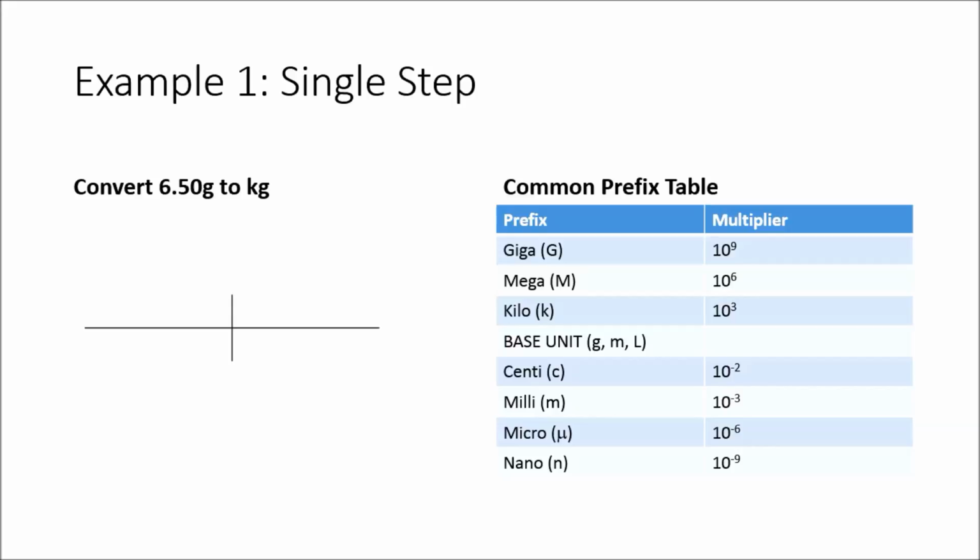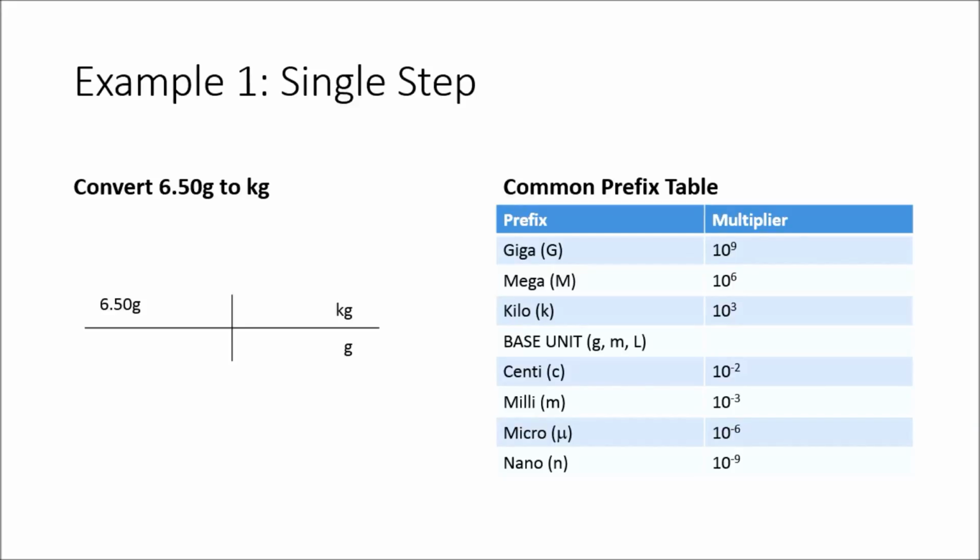Here we're being asked to convert from 6.50 grams to kilograms, and we can do this in one step because there is a direct conversion between grams and kilograms. We start with what we're given, 6.50 grams, you write that in the numerator. Now, we want to get rid of those units of grams, so we're going to put those in the denominator, and we want to adopt units of kilograms, and those units are going to go in our numerator. Because grams are in our numerator and denominator, they cancel out.